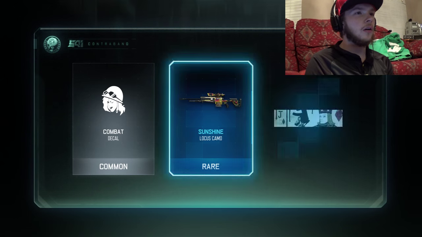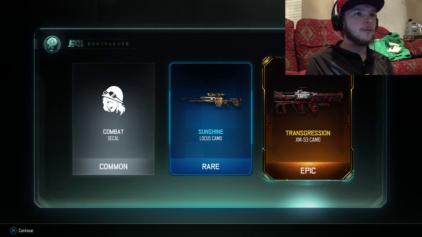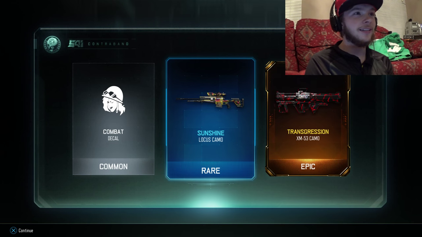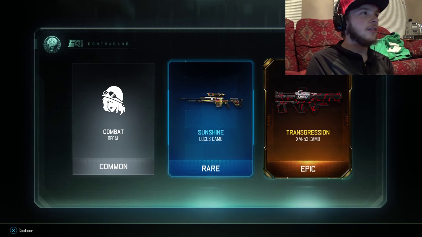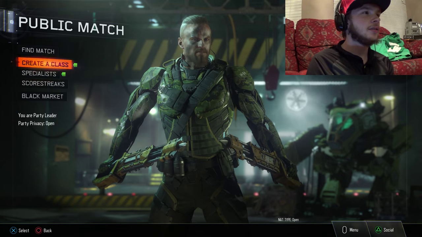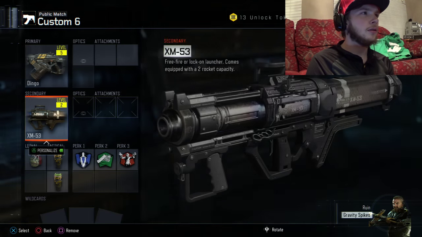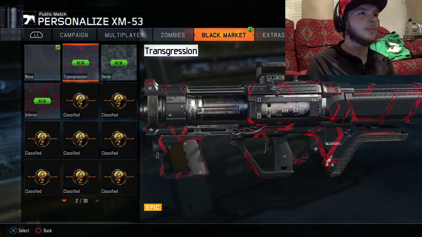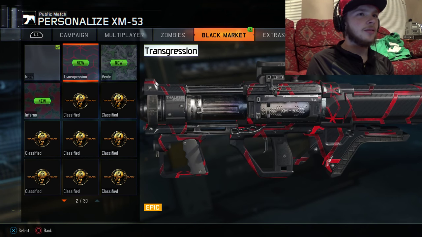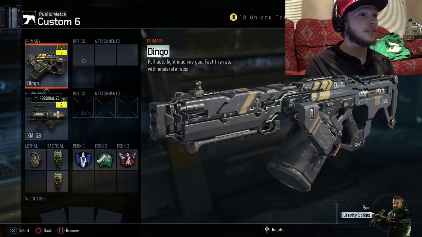Ooh! Ooh! Flip! That's a rare and an epic, oh my god. Have to go look at this one. Yeah, that's it. Oh, that's actually so nice. Holy crap. I might just use it more often just because of that.